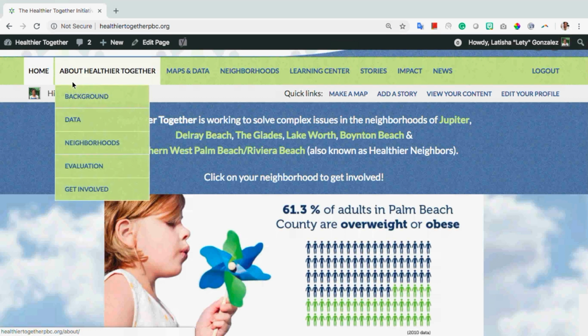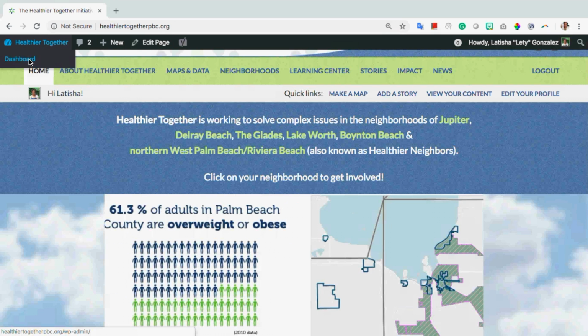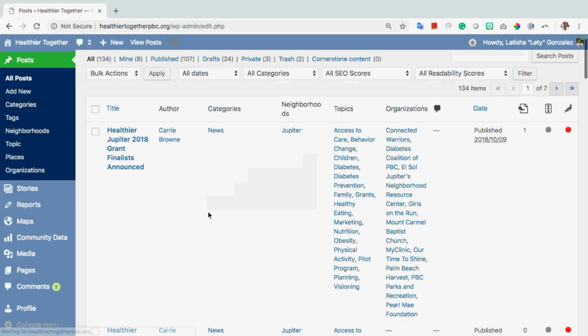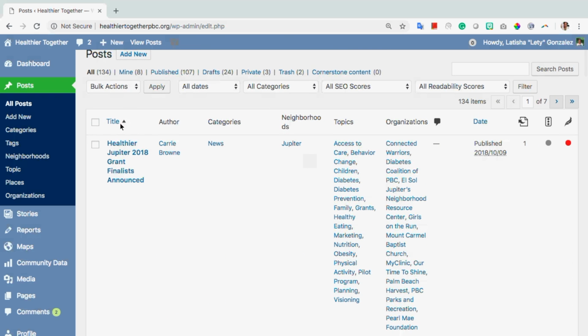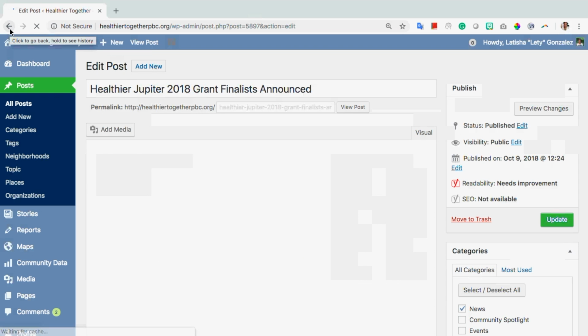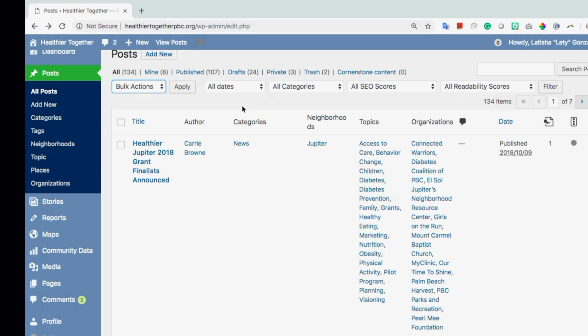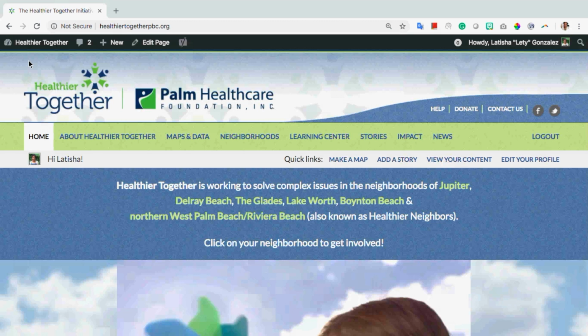All right, so from the home page, let's say you want to go back to any of those posts. You can click on the dashboard. And right here you can see all the posts. And you might be able to find your post and make any adjustments as needed. So you can click on that, for example. And we'll go back. Okay, so that is how you add posts.